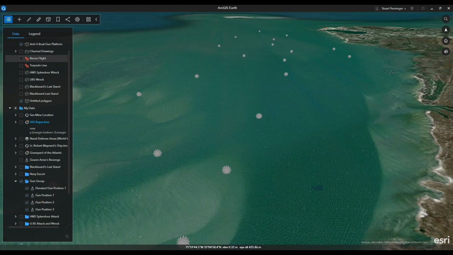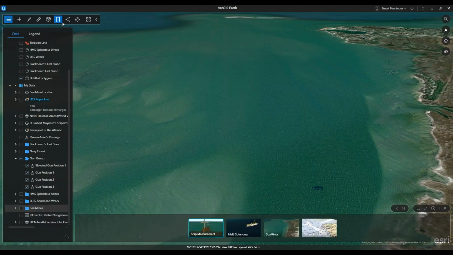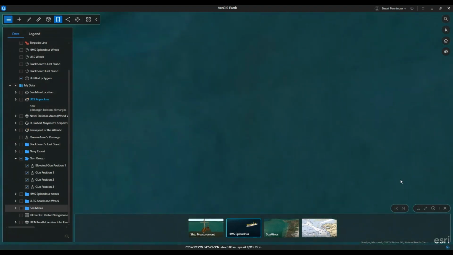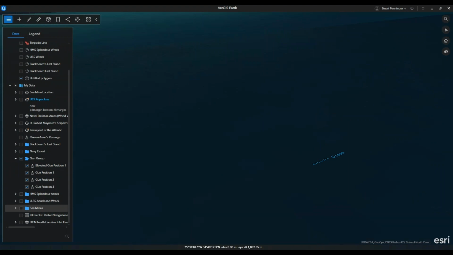Now that we've seen the man-made defenses that went along during World War II, let's check out some of the ships that comprise the graveyard of the Atlantic. During World War II, the graveyard of the Atlantic earned its name. German U-boats and U.S. Navy vessels played a game of cat and mouse as they tracked each other up and down the coastline. U.S. Navy ships avoided serious damage, but merchant ships were not so lucky. Let's go ahead and review the story of the HMS Splendor.